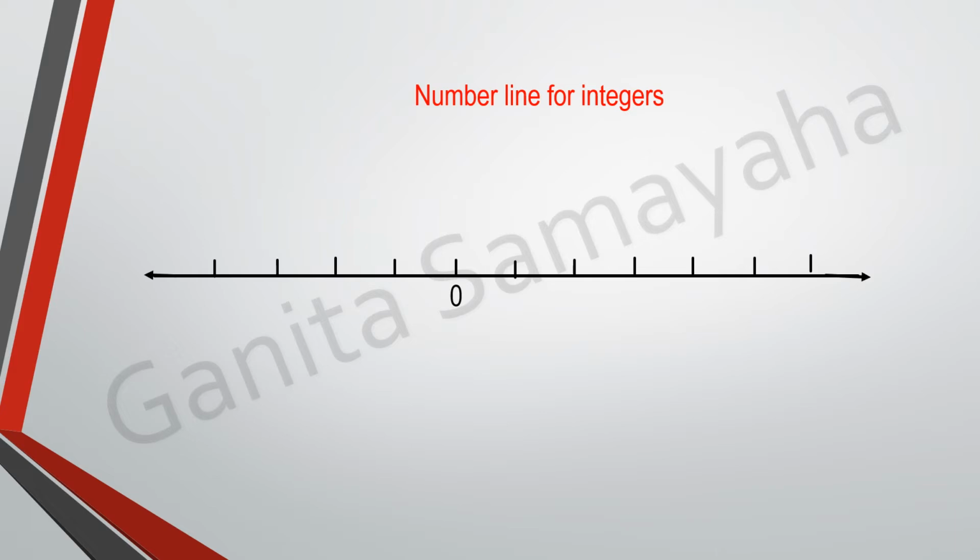To the right of 0, you must write +1, +2, +3, +4, +5, +6. How many ever markings you have made, you can write. If you don't write the plus sign, it is understood to be plus. Okay. And on the left hand side, you will mark like this: -1, -2, -3, -4, etc. How many ever markings you have. So this is how you draw a number line, and this is our number line. So how do we use this number line? We must be able to locate certain points on it. So we will understand now how to locate the points.